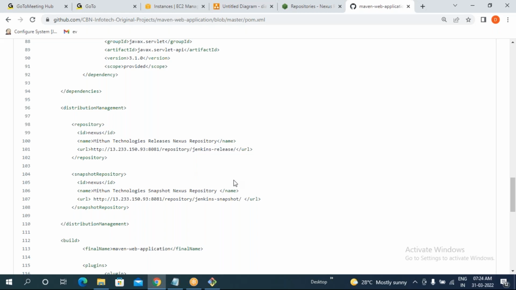Okay. So before that, remember this one. Distribution management tag. Here I am seeing one ID. There is a tag called ID. What is there here? Nexus. This is not mandatory to be Nexus. Whatever you want to get. Of course, developer will mention something. If you want to change, of course, no need to change. Why to change? Developer has mentioned something. If developer has mentioned some name, no problem. Whatever they have mentioned in the ID tag, try to remember that one. Nexus one they have mentioned. You have to use this one in the Maven settings file only. One more time, that I will show you now.